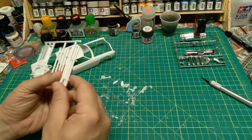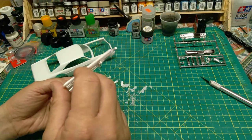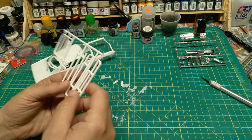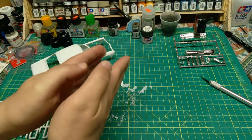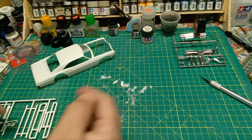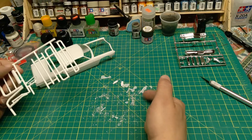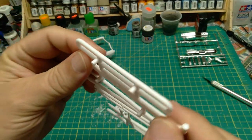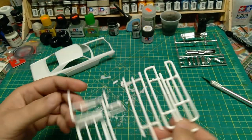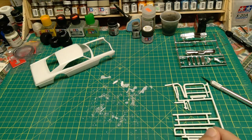Now, most of this cleanup comes on parts that should be round, but end up having what's called a parting line or a mold misalignment, you know, on the edge where when you look at it, instead of it being smooth like this, there's a little step. And that's because when the molds came together, they weren't quite exactly lined up the way they should be. And there was probably also a little gap there that plastic could seep into. Not so much to end up with flash, but to end up with a little ridge on the piece. And the reason I'm talking about this after I did it is it's very hard to see on camera.